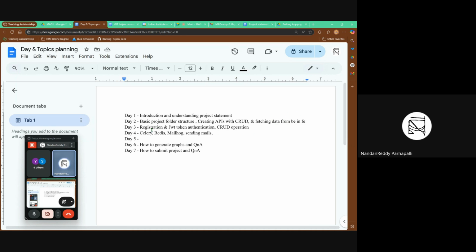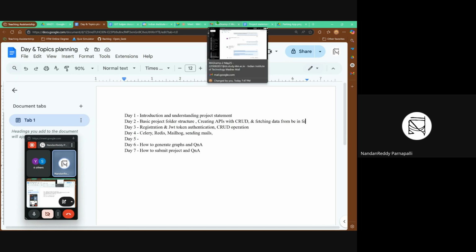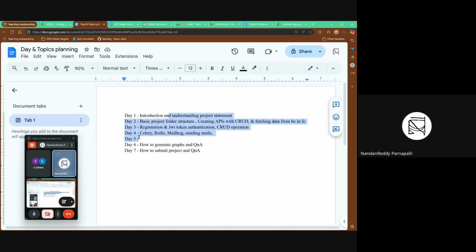After that, in day three we will discuss registration, how to automatically create an admin in the starter, and JWT token. After that, CRUD operations. So how to do JWT authentication? After that, Celery, Redis, Mailhog, sending mails daily and monthly.